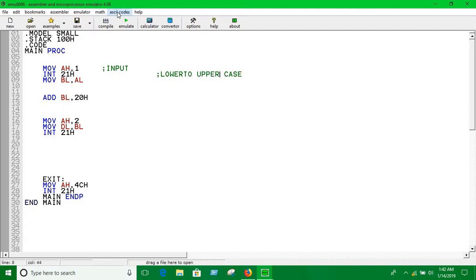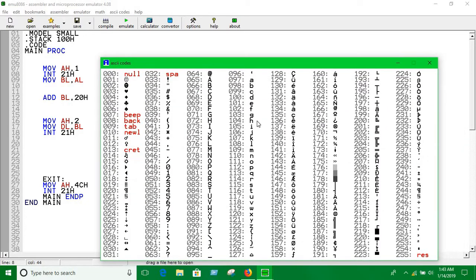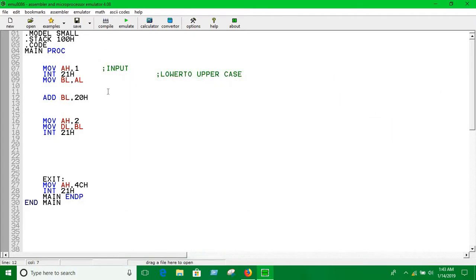This time, let's see the table again. This is the ASCII table. The ASCII value for A is 65, the ASCII value of small a is 97. If we subtract, it is 32, as you know. So if you want to convert a lowercase letter to uppercase, you have to subtract 32, whereas in uppercase to lowercase we had to add 32. Or in the hexadecimal table you have to subtract 20h. So all I have to do here is use sub instead of add.